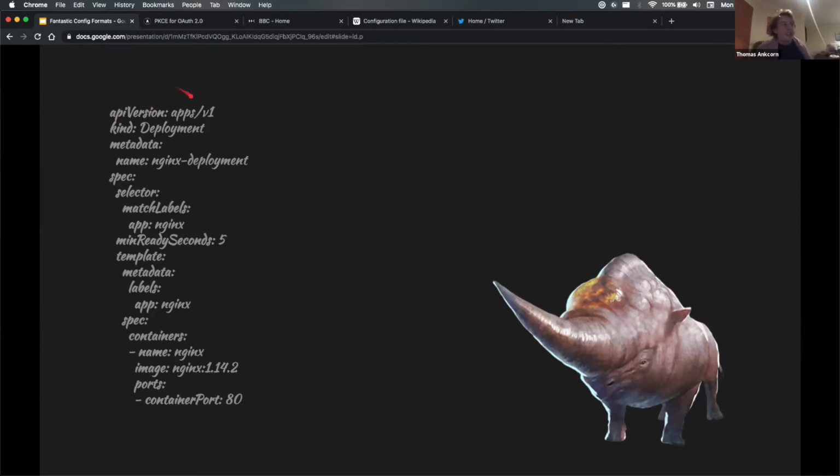YAML has a tendency to make things explode because, like you can see here, there are weird kind of spacing things like in Python code. And if you get one of those wrong, then the object is invalid. It'll fail to parse, and the service you're trying to deploy with it, like probably one of those microservices really commonly used with those, will go kaboom and it won't work anymore, which can be really infuriating.